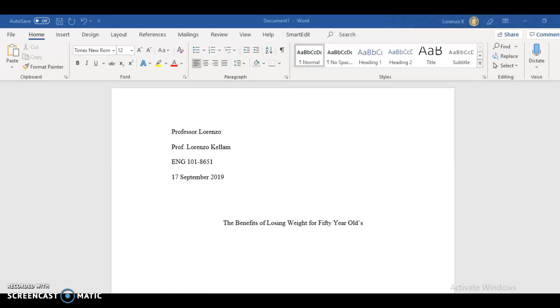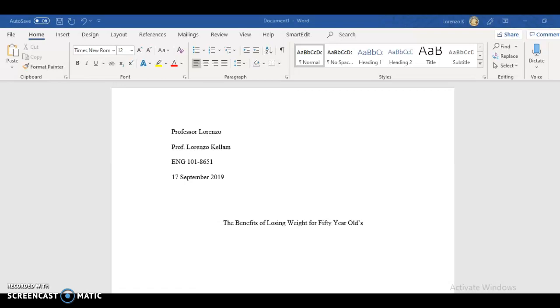What we're going to do here is input our sources into Word. I'm going to show you how to use a quote from those sources, how to input it into your Word document, and I'm also going to show you how to create a bibliography or works cited list from those sources.